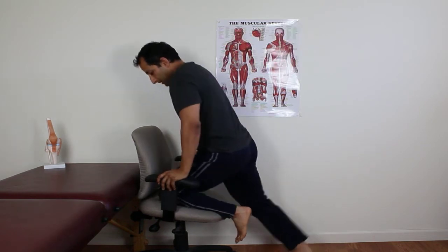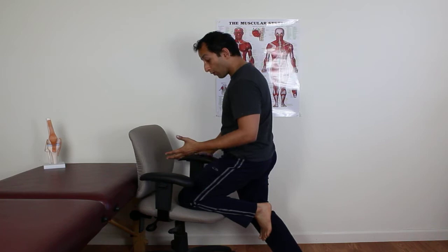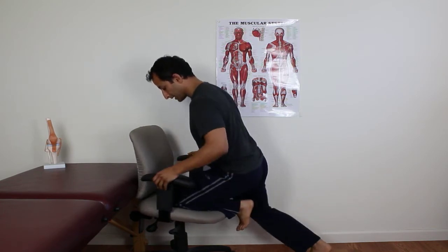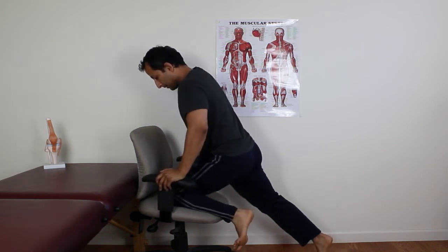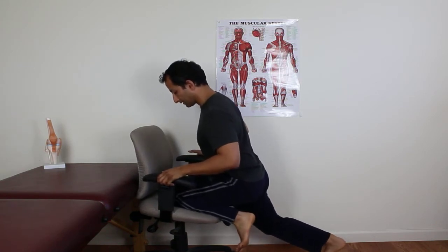If I want to get more of the outside — the vastus lateralis — or the inside — the vastus medialis — of the quadricep muscles, I'm going to angle my foot in a little bit. So you get to hit it from different angles that way. When I do that it hits the outside part, and when I bring it out more and sit down, you can hit it from different angles to stretch out the inside.